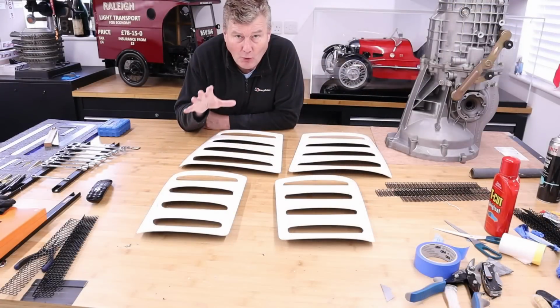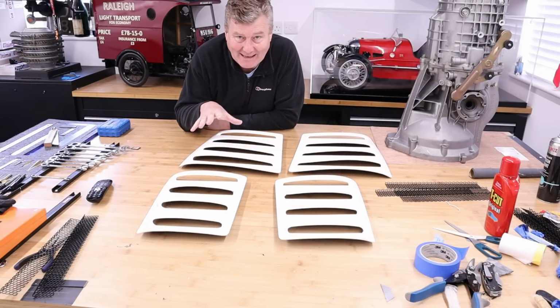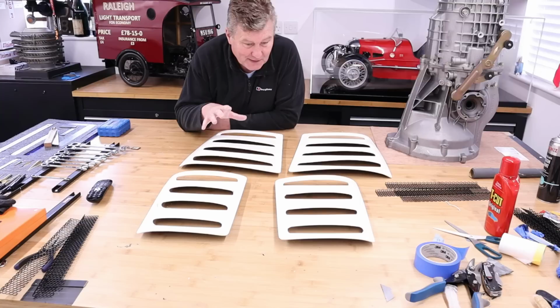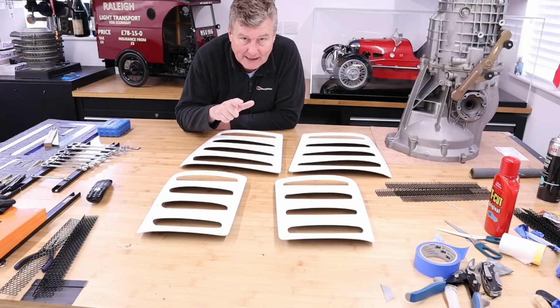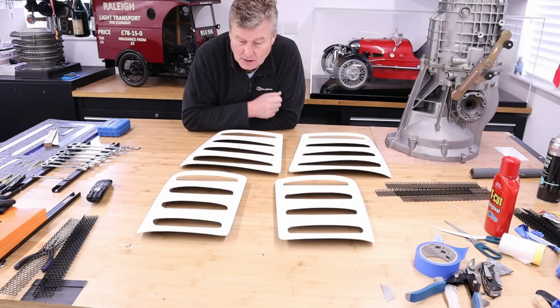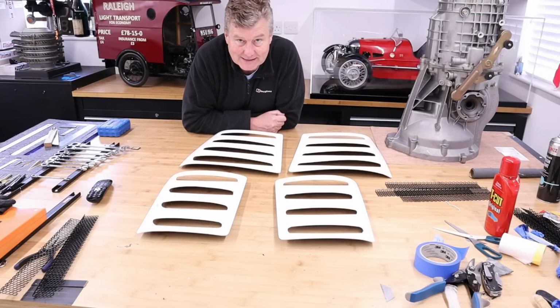And there we go, all four gills painted. And that was quite a lot of work, I must say. That probably took me a whole morning to do all that. But next, we're going to be trimming and putting on the grills. And then the finale will be actually fitting them to the car, and they're going to look so cool.